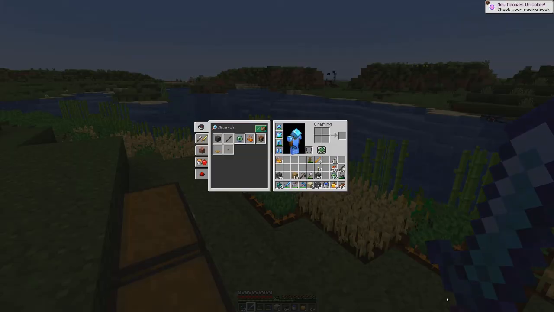Then what else do we need before we go to the end? We need a few more gravity blocks. We have a handful of Ender pearls. We have our water bucket. 5 golden apples. We could craft more, but I think 5 are enough. A stack of steaks.